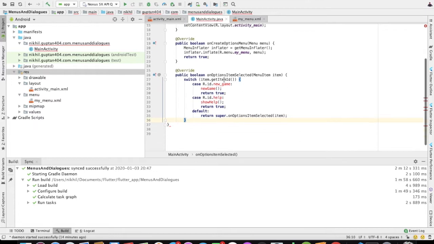So this is a very easy way. We just add a switch on getItemId, and we create a case for all the different IDs here. I'll tell you more in some other project if I get a chance, but for here we need R.id.login.